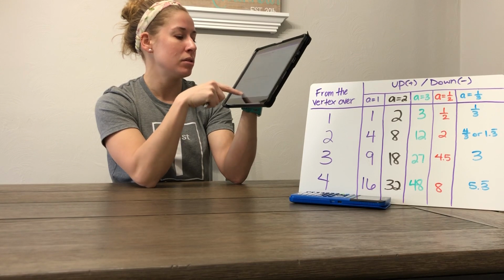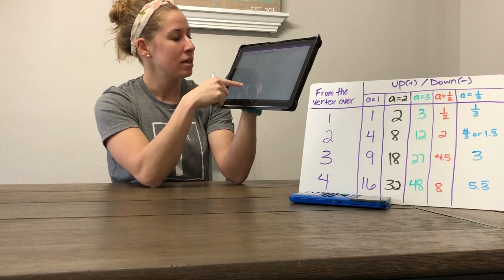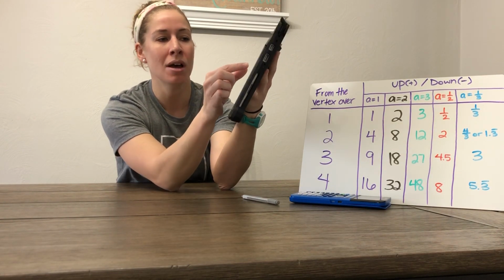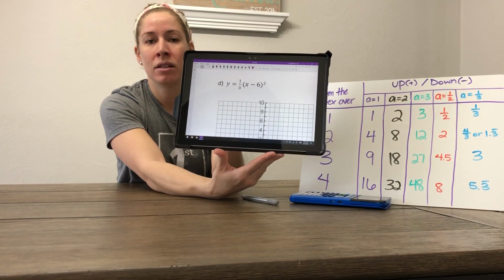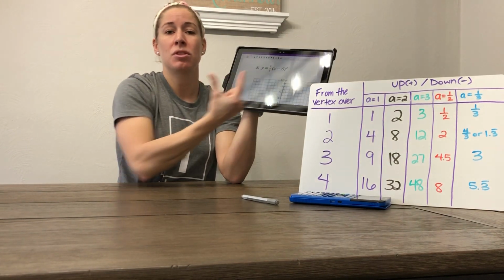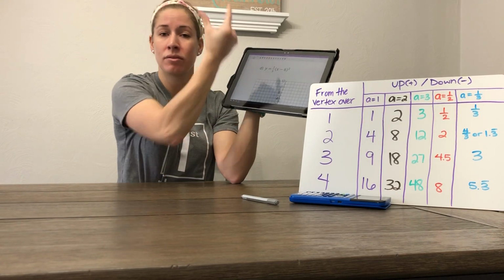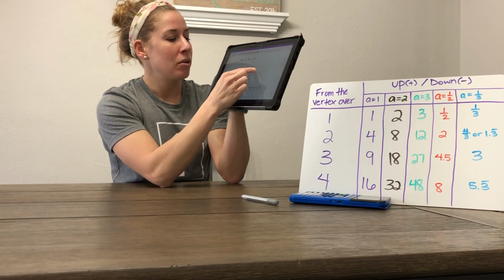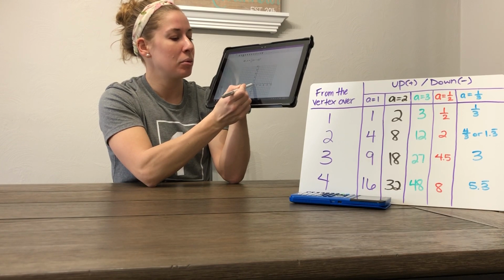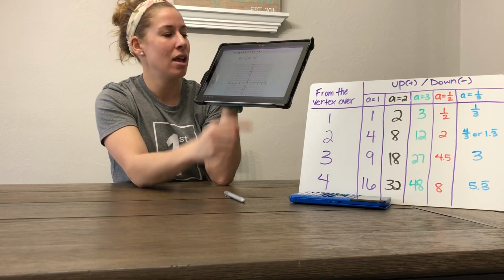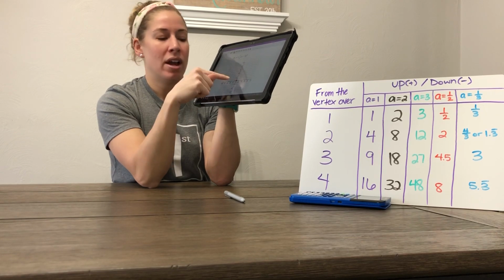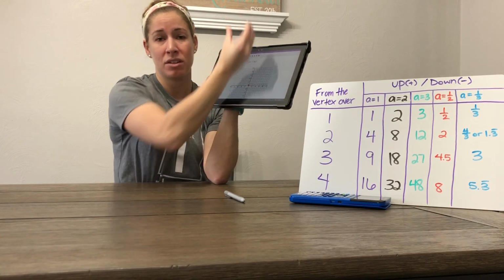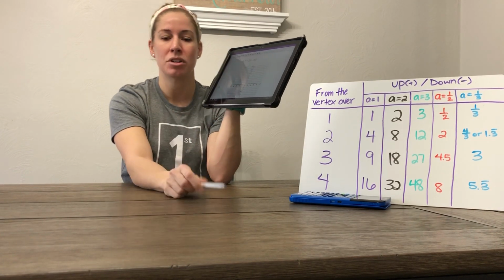So in the notes and that practice page, examples C and D are in vertex form, so go ahead and try those. If you notice on D, there's no k value. So if h was the horizontal shift and k is the vertical shift, if there's no k value, your graph just doesn't shift up or down. So basically, your parabola is always starting at the origin, and then the h is what's shifting it left or right, and the k is what's shifting it up or down. So it's taking that parent graph and saying, let's shift it this way or that way. That's what h and k do to it, and then the a will stretch or compress.